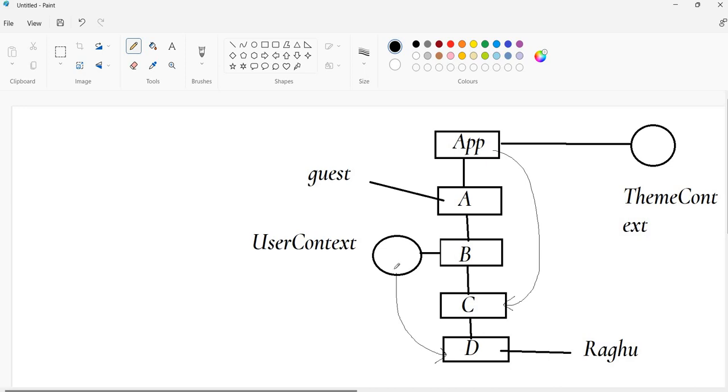But suppose user context is there, right now we are mentioning something like Rahane. I want to update this value in the context. Okay, how to do that? Is it possible or not? How to do that? So that is a most important topic, and definitely you will fall in love with it if you do practice. Otherwise, you will fall into confusion.